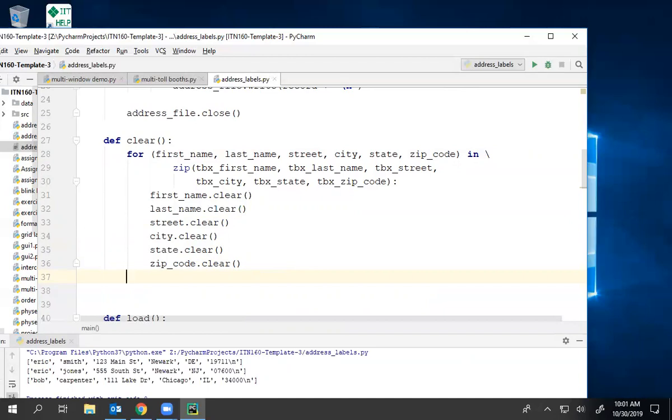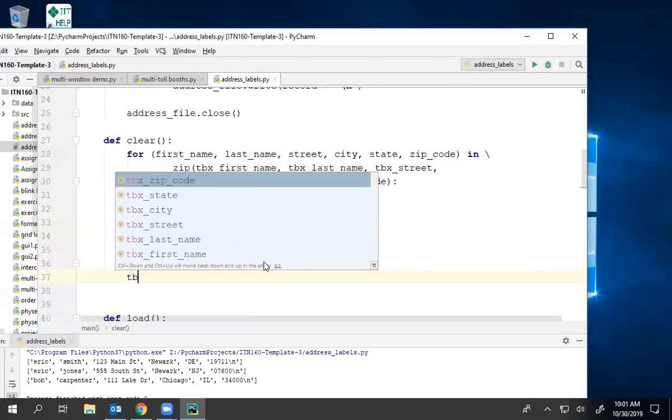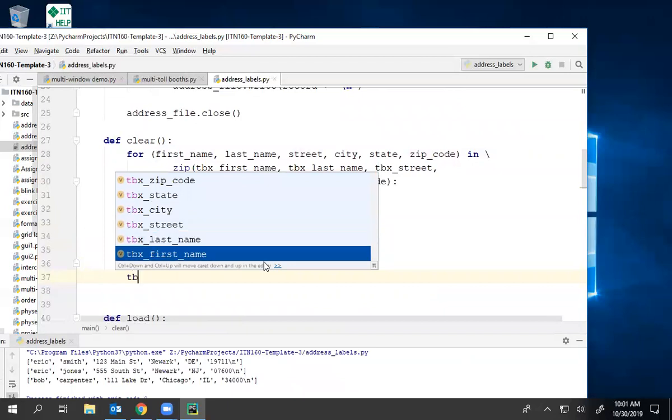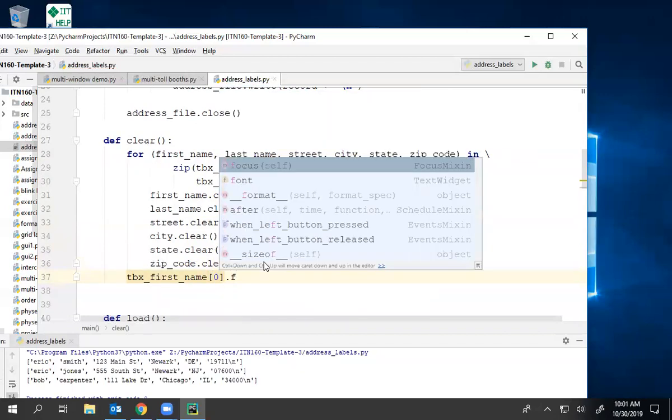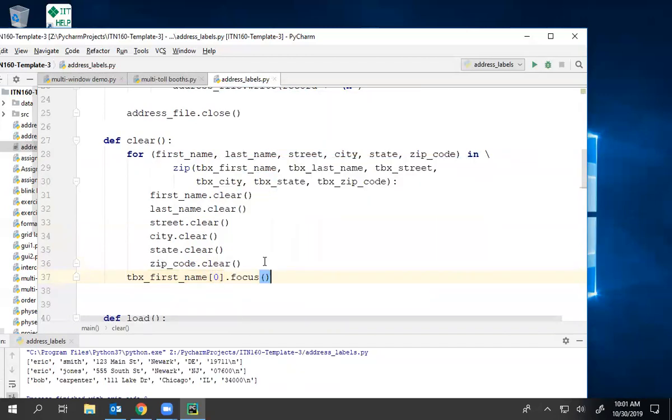So focus is usually set on things that can accept a value. There's no point of setting a focus on a text field. There is a point of setting it on the text box. And that's real easy. So we want it at the top. So it's TBX, first name. Which one? Well, the first one. And what do we want to do to that? We want to establish focus.